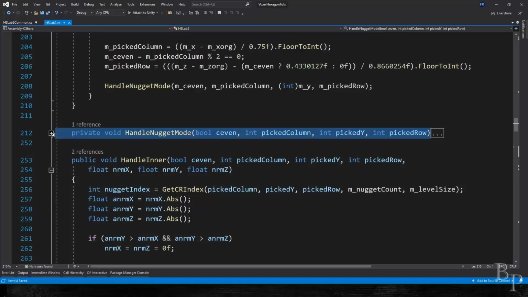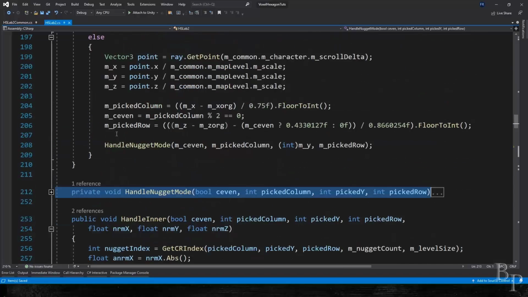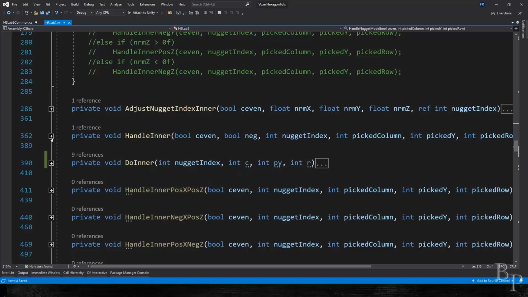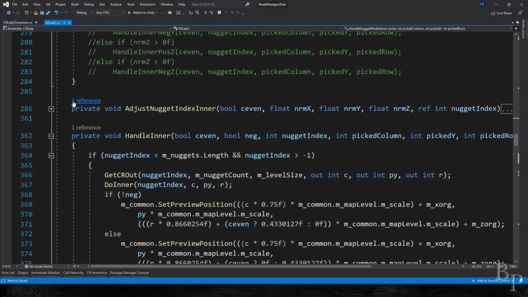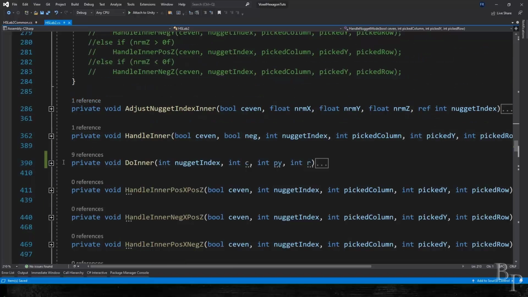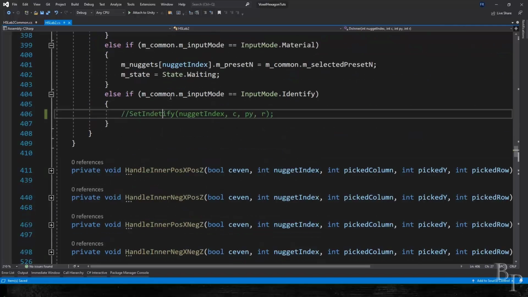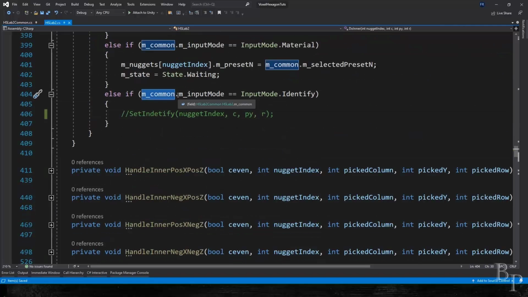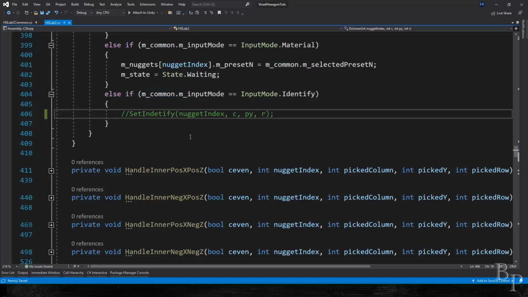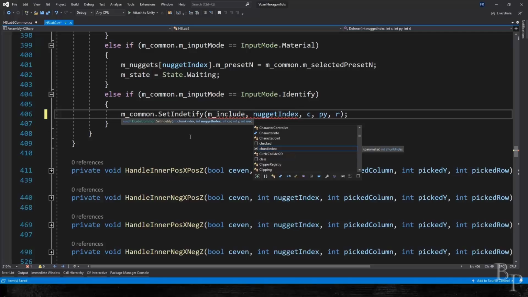What we're actually looking for is commented out. HandleInner, HandleInner. No. DoInner is what I'm looking for. Right there. I've added common dot in front of the input. And I'm going to pass in this chunk's nugget.